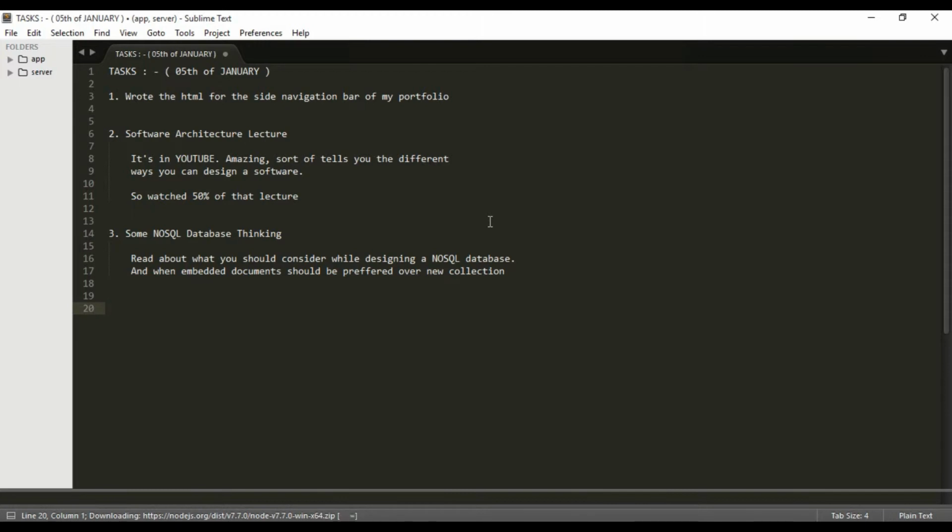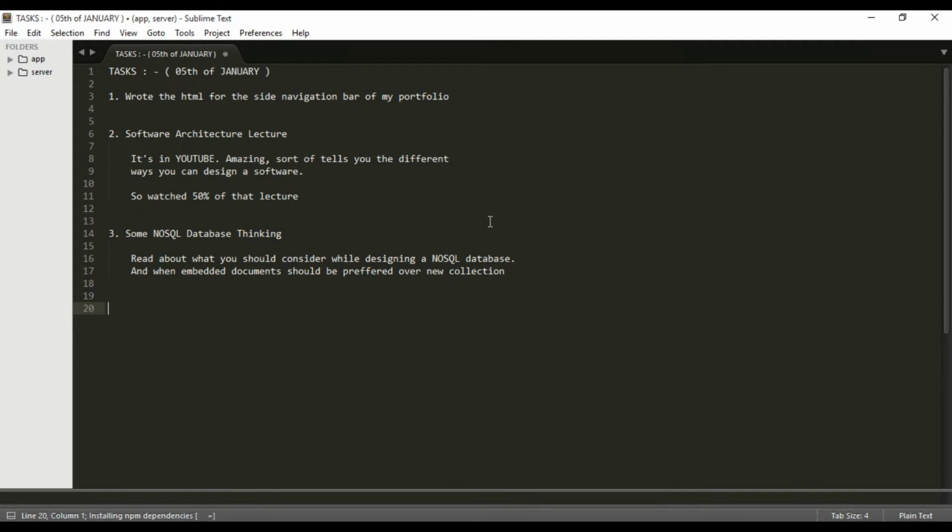If we think in SQL terms, we can have a table, a collection, for books, and in that we can have a field called authors, where we store the IDs of all the authors. Similarly, you can have another table or collection of authors, with a field called books, where the IDs of all the books this author has written will be stored. So this is one way of doing it.